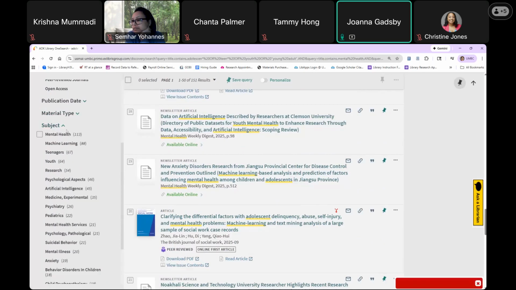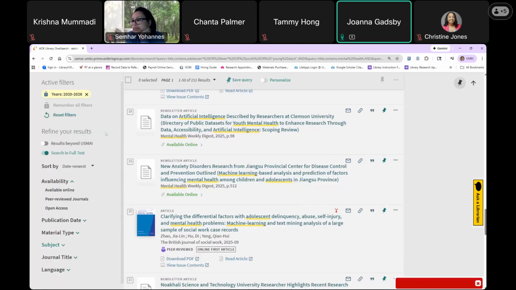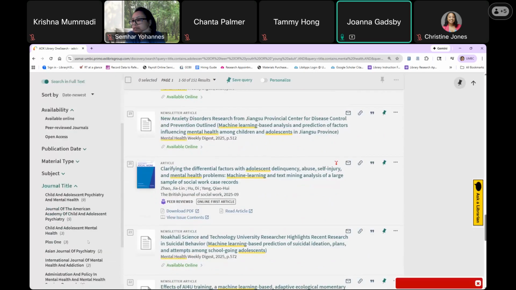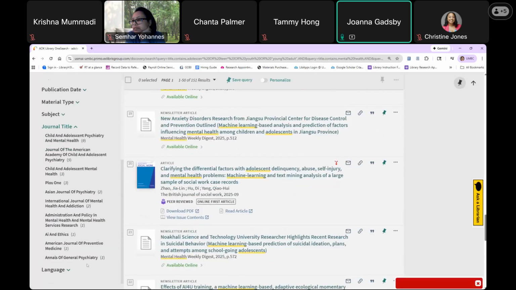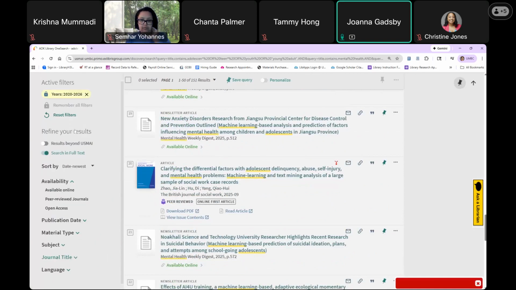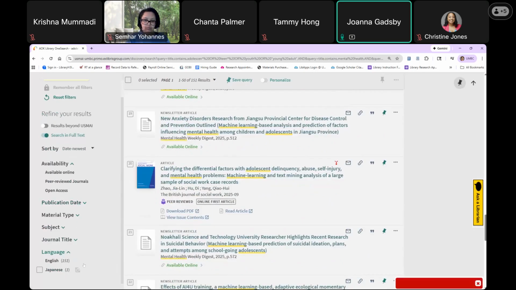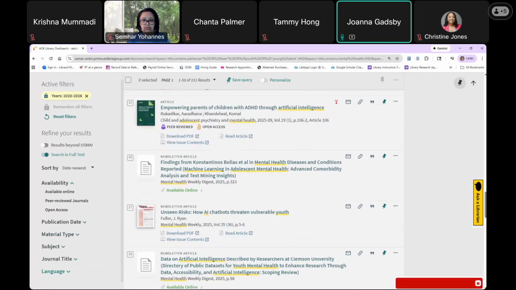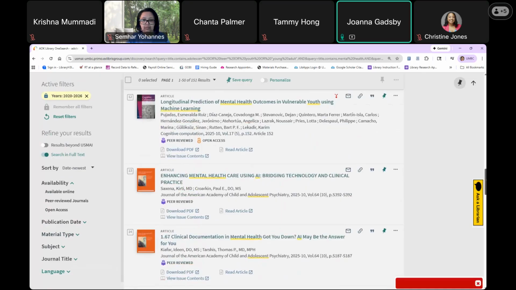So that can really increase precision in our searching. And then again, this is telling me what journals are coming back. I could choose to just get articles from a few of these journals that are from the results, and then language as well. So those are the filters there.